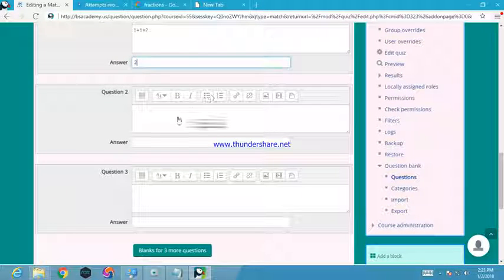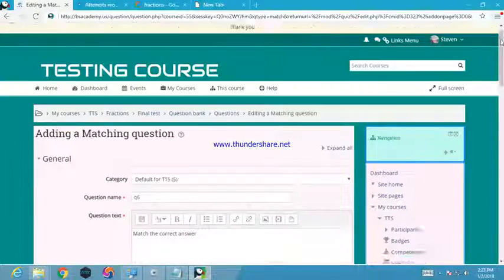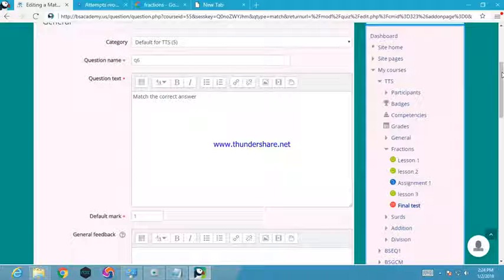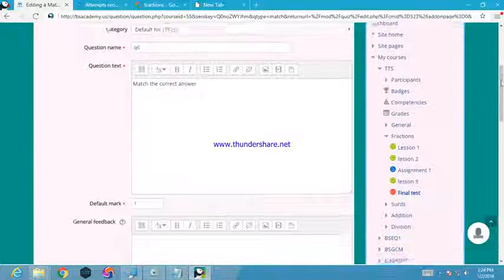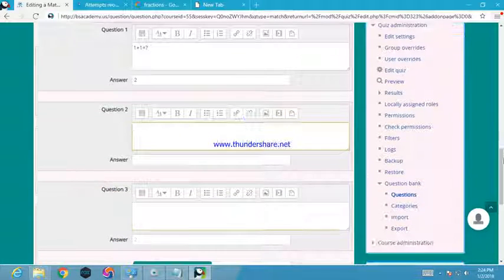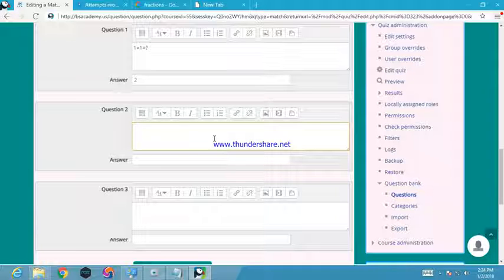You also go to question 2. This is the matching. This is how you do it. The question text will be "match the correct answer", or you choose the question text the way you prefer. But first you have to bring the questions here. Question 1, 1 plus 1 is equal to what? The answer is 2. 3 minus 4 is equal to what? The answer is -1.